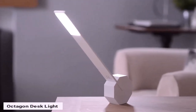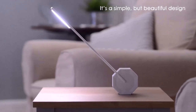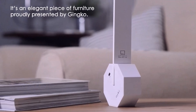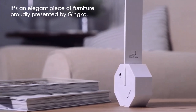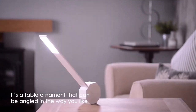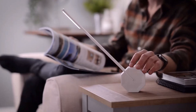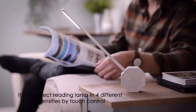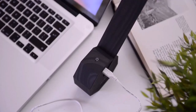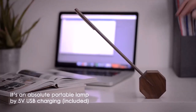Octagon Desk Light. This lamp is minimalism at its purest. Despite the incredibly simple design, it's ready to meet all your needs. It can be easily angled in various ways while staying perfectly balanced. The touch-sensitive button allows you to quickly switch between four brightness levels. Thanks to the rechargeable battery and portable size, you can take this lamp anywhere you like. It works wirelessly up to 48 hours straight and charges via micro-USB. There's a variety of elegant finishes to choose from that'll fit any interior.